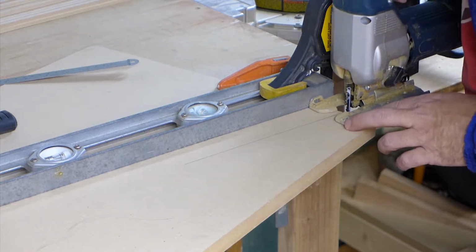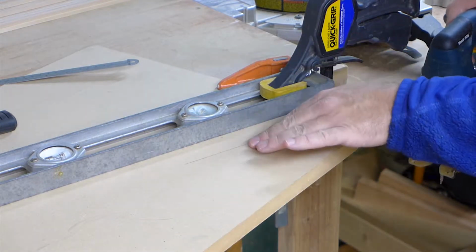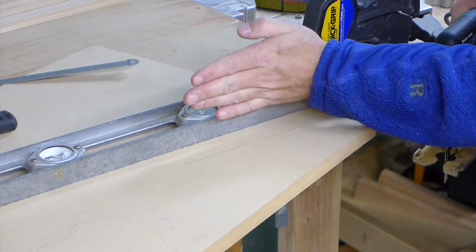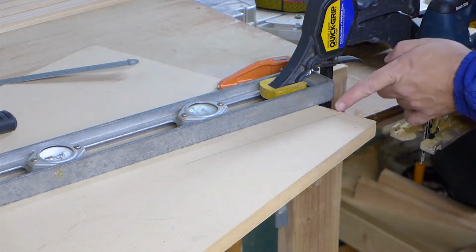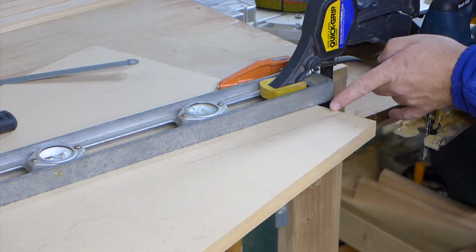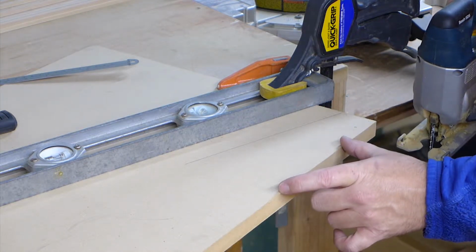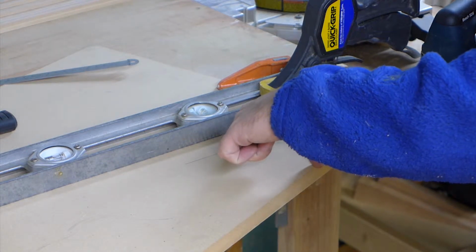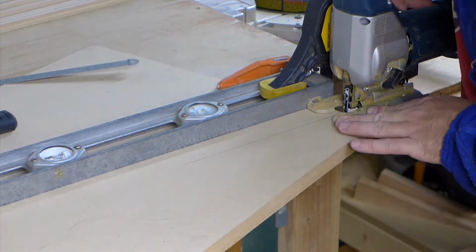Good. I'm in a good spot here. And what's cool about this, as long as this is parallel to this, it doesn't matter exactly if I get the blade a little bit too far to the left or too far to the right, because I can just take the workpiece, scoot it over this way or over this way to get it to fit perfectly between my two lines wherever I want it to fit.